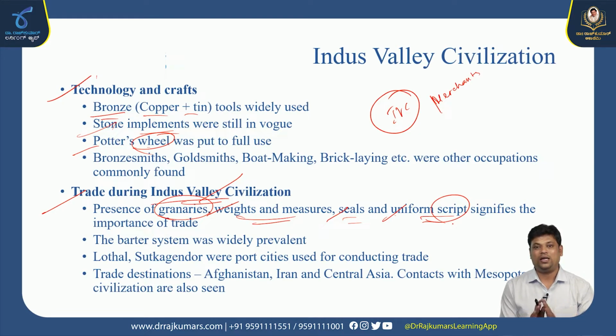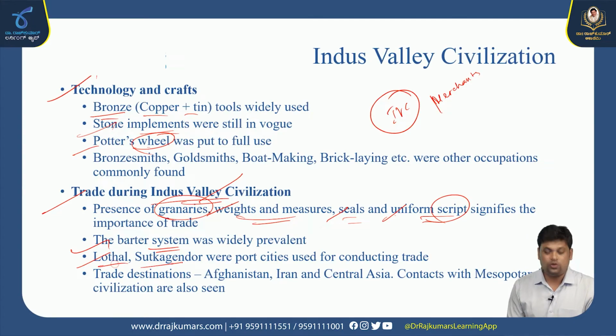They do not have any kind of script format, only pictographic. So far it is not deciphered. Deciphered means translation. Decipherment is the term used in language for translating one form of language into another, known form. The barter system was widely prevalent as an economic system of the Indus Valley.